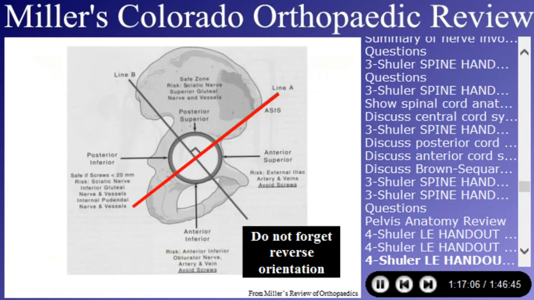This is a great example of that. You remember I told you they play that game with rotating diagrams? This is a great one to do it on because your orientation directly influences your answer. The way you correctly draw the line on this diagram, you find on the diagram where your anterior superior iliac spine is. Okay? Then you just draw a bisector of the acetabulum. Bam. You draw that. Anything now that's posterior to that line is a safe zone. Anterior is badness. Okay? Let's go over the test question then. Do not forget reverse orientation.